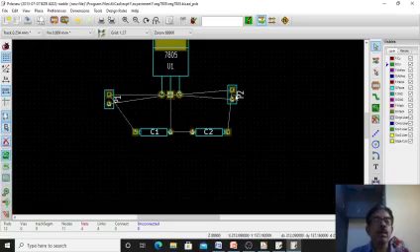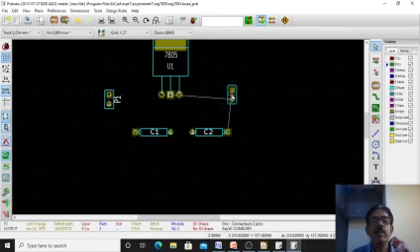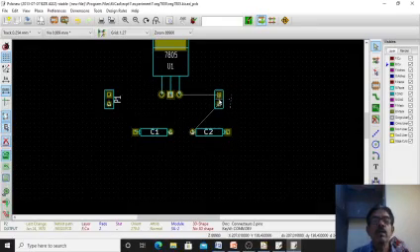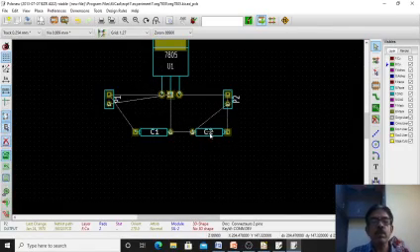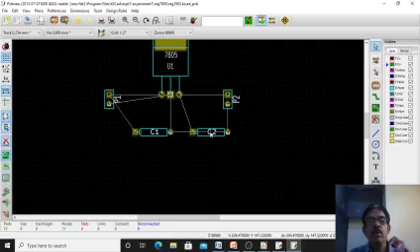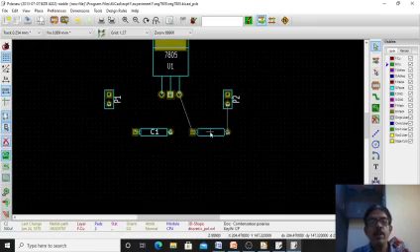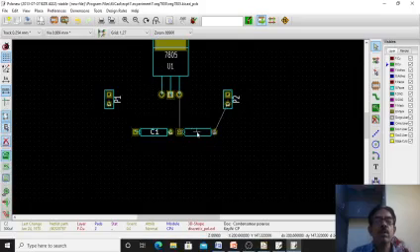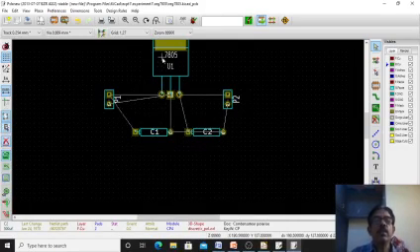because I have kept P1 in vertical direction, I will keep P2 also in vertical direction. Then C2, you just see here, I will be keeping C2 like this.